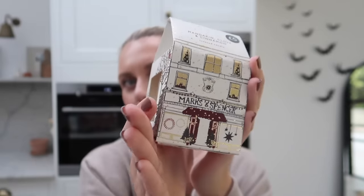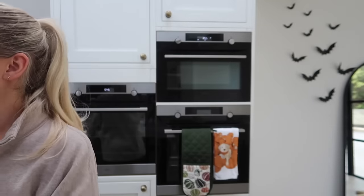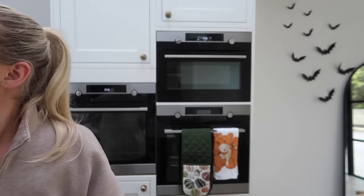It smells lovely. And again, that packaging, I think it's the packaging that M&S just nail every year. Looks expensive. Well, most of the time with M&S, it is kind of pricey. But that is everything that I have got from M&S.